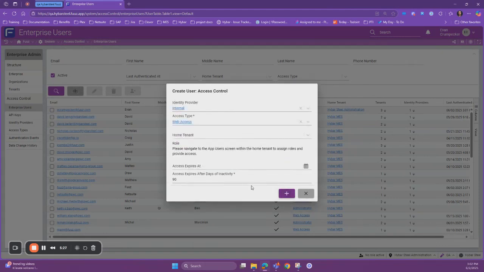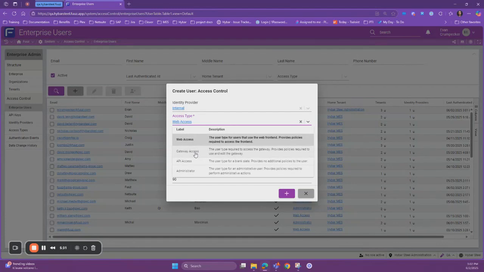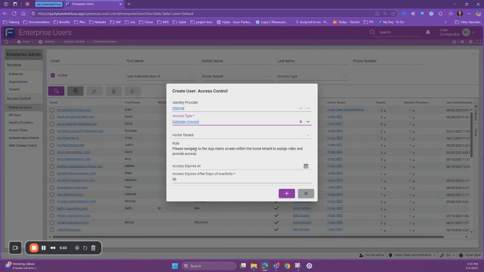Hit next. Your access type is the important one here. You'll need to make sure that is set to gateway access. And then the home tenant is going to be the tenant that you're wanting to set up access for.